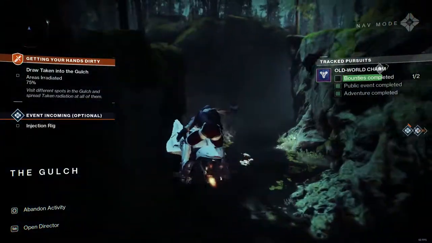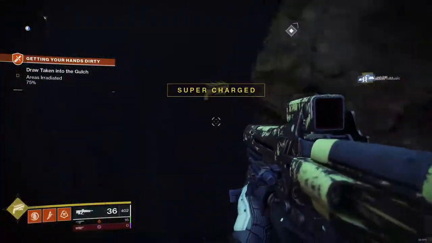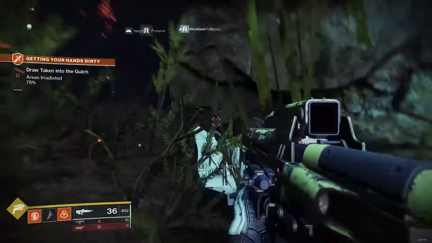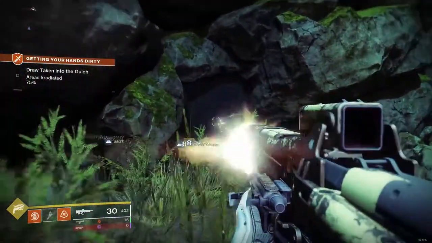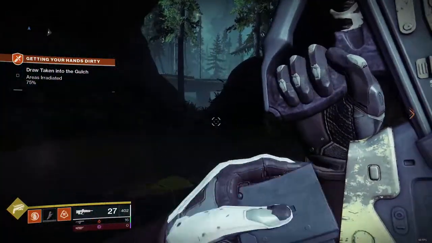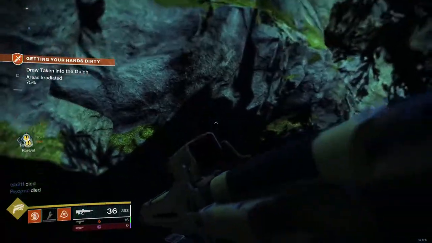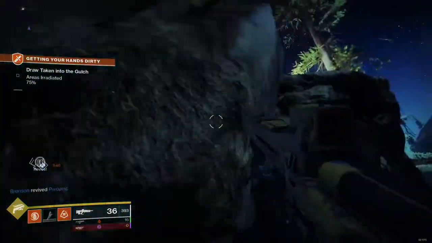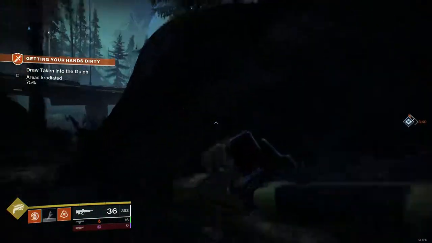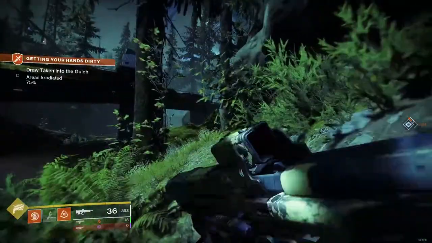How do I get over there? Holy crap. Wait, what's this? Okay, well, I guess that's nothing. That's a rather odd hole. Holy crap, two players just died. What the heck happened to them? Can I not claim this? I guess not. I need to find a way up here so I can get this mission done.